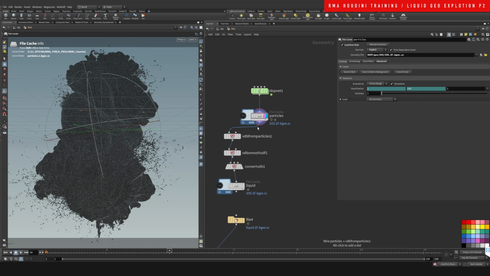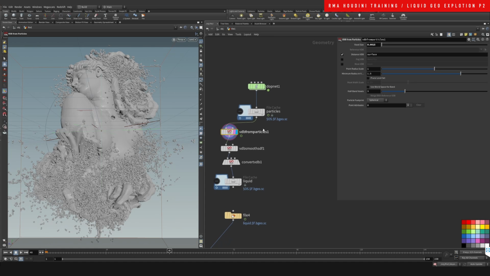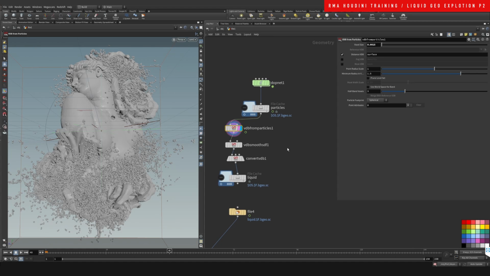So there's multiple ways of meshing it, and the way that I'm gonna show you guys that I meshed it is VDB from particles. So if you drop down this cool node called VDB from particles, it's gonna basically turn the particles into VDBs, and what you want to play with is the voxel size. So see that my voxel size is 0.0015, a very, very low value, which makes it very high resolution. So I'm gonna add a VDB smooth after that.